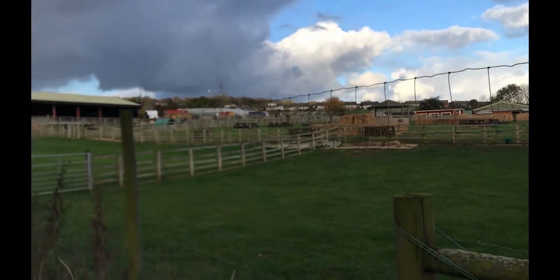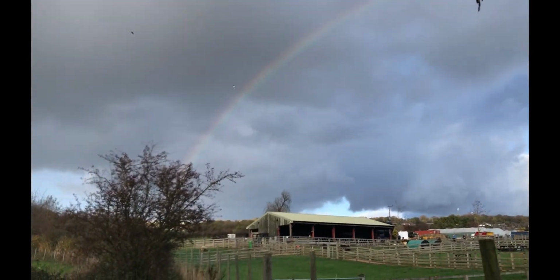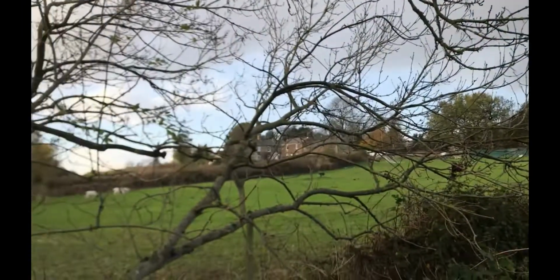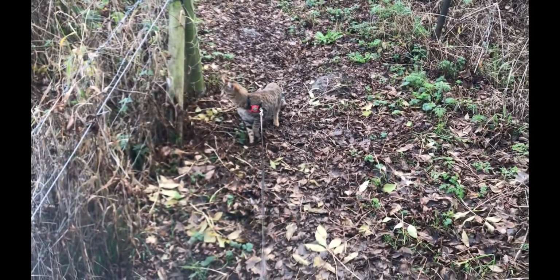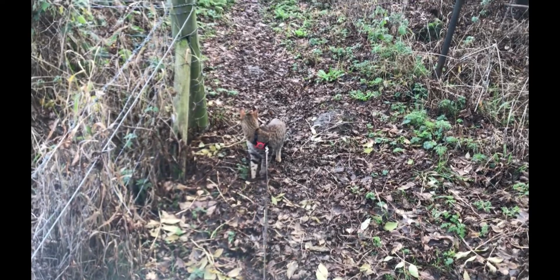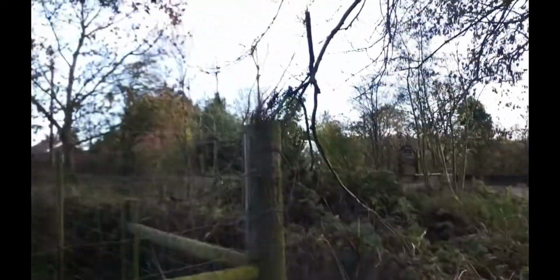I've never actually been into Wigfield Farm. I've been to Roseborough Mill loads of times. Beautiful rainbow. Even Spirit will probably come out and enjoy looking in here. Don't come, Chief. So many animals, she's not sure what to make of it all, and birds everywhere she looks and hears. Come on in. Come on, let's have a look up here. Come on, Chief, this way.